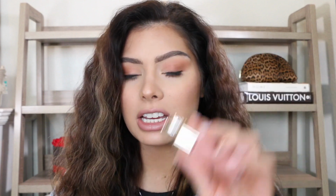Oh, blush. Went in with this Rare Beauty blush. This one is so different to use. This is in the shade Bliss. It's a beautiful light pink. She has luminous finishes and matte. This one's more of a matte. And you just do a couple of dots depending, and then you just buff it in. And it's actually really simple to use, and I felt like it turned out so beautiful.